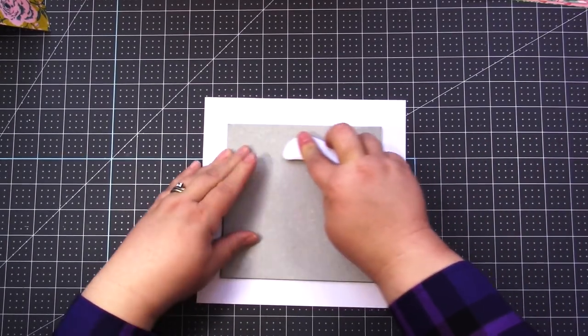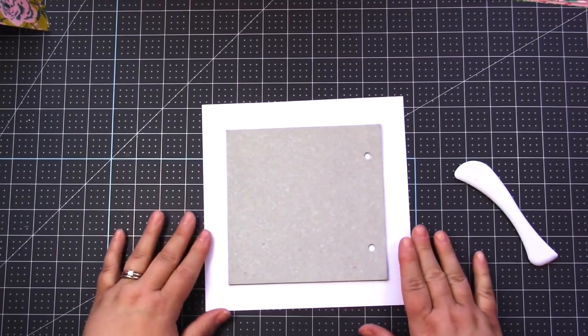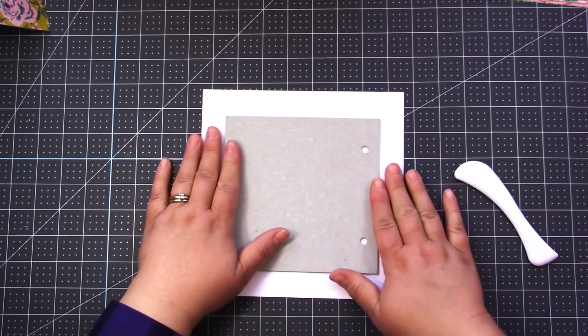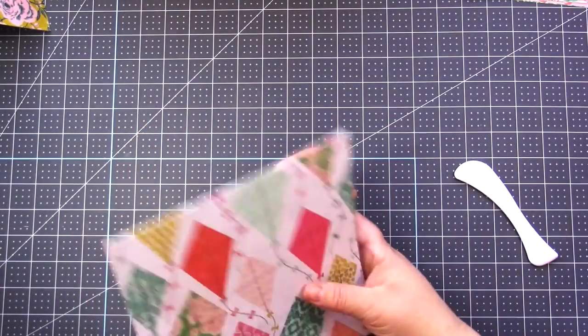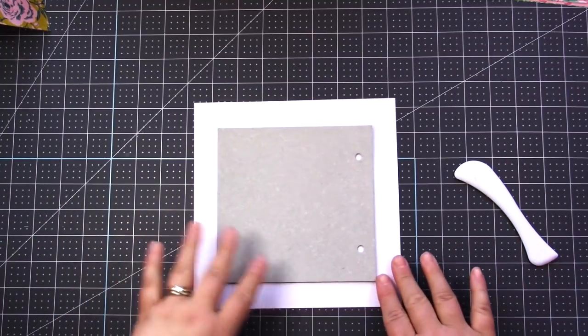Okay, so I'm just going to burnish that down a little bit, and I try to center it as best I could in the middle of my scrapbook paper. So this is kind of what the front is going to look like. That's why I made sure my holes were over here, but again, you don't have to worry about that.